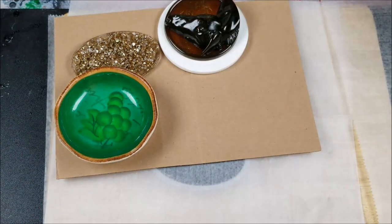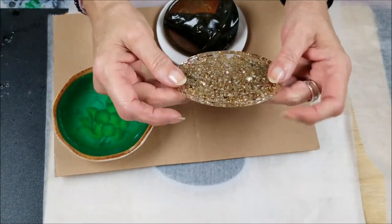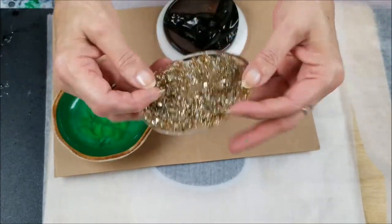All right, now, this one, this turned out really nice. This was the gold sparkle that I did at the very end of the video. Real pretty, pretty, pretty. I have plans for this. I'll show that in another video.